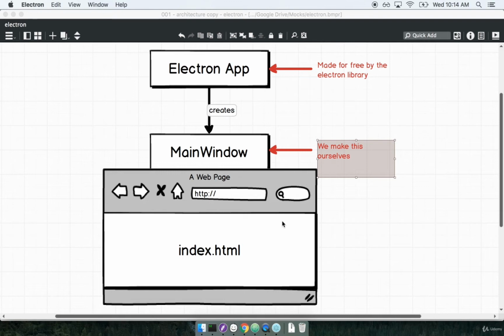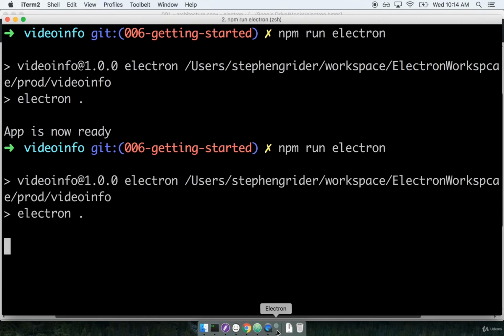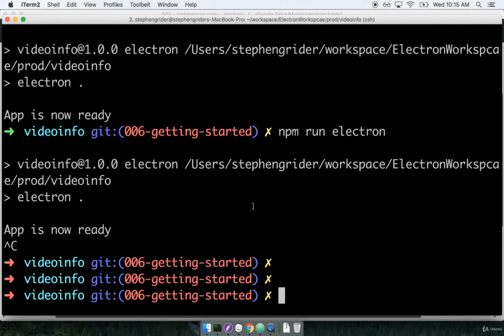Now, the last thing I want to do is figure out how to close this application, because obviously as it stands right now, it's not really doing a lot for us. If you're on macOS, you can go up to the top left here and quit the application. If you're on Windows, you can right-click the running process inside the taskbar down here and then select quit. The other way to end the running application, that's by far the easiest and works on both platforms, is to go back to your terminal and then press Control-C to end the running process. And when I do so, you'll see that the application disappears down here as well.